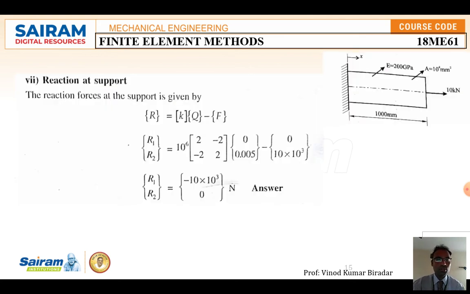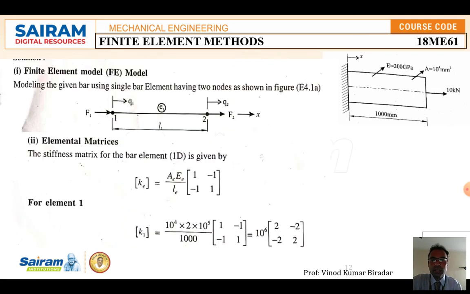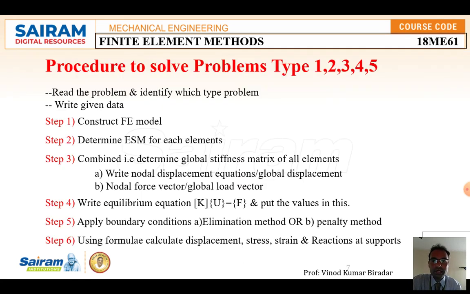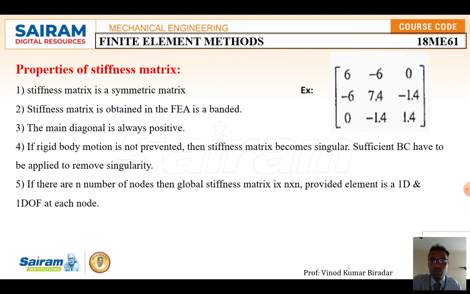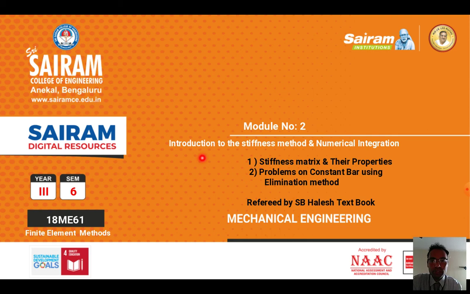Like this you have to solve the elimination method problem on a 1D bar element. The same problem we are going to solve using a stepped bar, a 3 noded element, and a distance gap problem. The main thing is how to delete the known values, which is most important, and simplification. This is about the problems on the elimination method of a single bar, that is a type 1 problem. I hope you understand this problem. In the coming class we are moving to a second, different type of problem. I hope you understand this. Thank you very much.